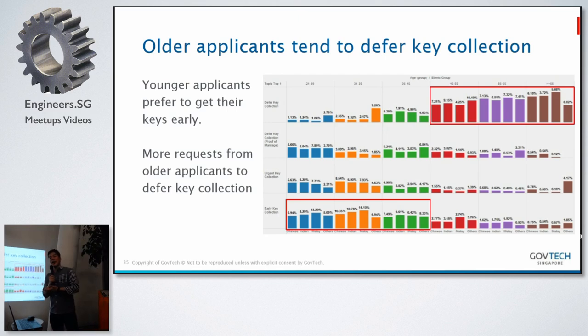We went back to them and they thought this was interesting, and they proposed a reason why. Older people usually have a flat that they still try to dispose of. If you have received your new flat, you must sell your previous flat within some time frame, and if they have not done so, then they do not want to collect the keys. On the other hand, for younger people it is their first home and they're very excited. So they want their keys earlier to get their flat. Or maybe they want to move out earlier.